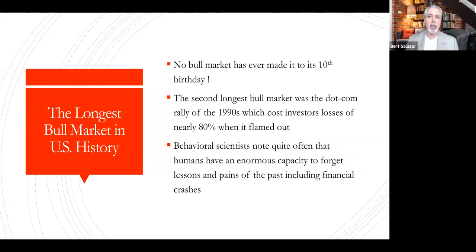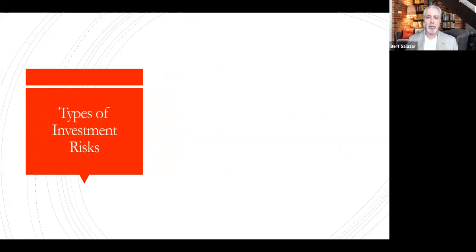Obviously, behavioral scientists have said the same thing that I just mentioned. We do have a tendency as humans to part ways and put things aside that really have a bad impact on us, and we block it, and we have a tendency to forget about it. But when it comes to your retirement distribution planning, you don't have too many chances. You only have one chance to get it right, and if you don't get it right, then obviously you're going to face some dire straits at some point in the future.